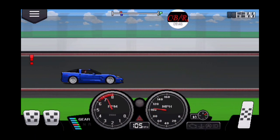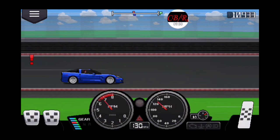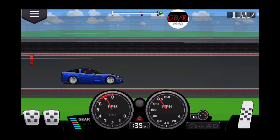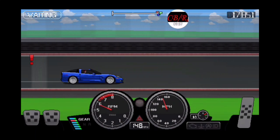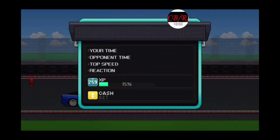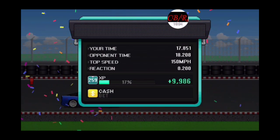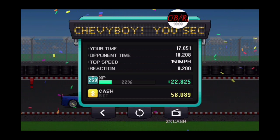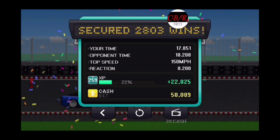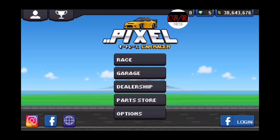Now I'm using manual trans because pretty sure the game forces me to shift. Yeah, no, I have to shift in the other game, so that's weird. It's about a 1/10 of a second slower if you go by my time, I think, but 150 versus like 160 something. I don't know. Maybe that could be fixed with tires and everything, but the ZR1 in the other game was completely bone stock, so I don't know.